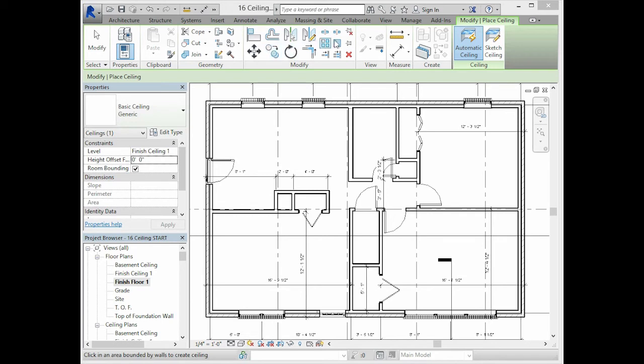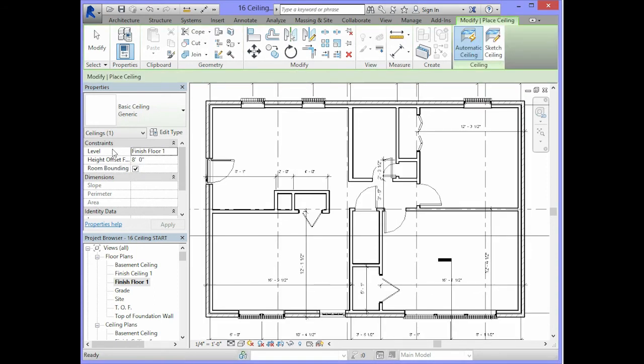In your ribbon, you should have a Modify Place Ceiling tab that is now active. In the Ceiling panel of that ribbon, you want to select Sketch Ceiling.